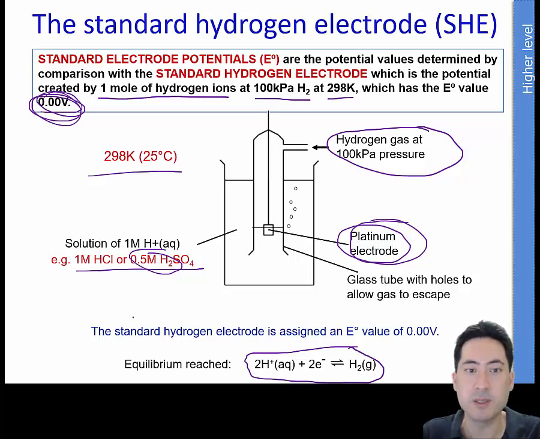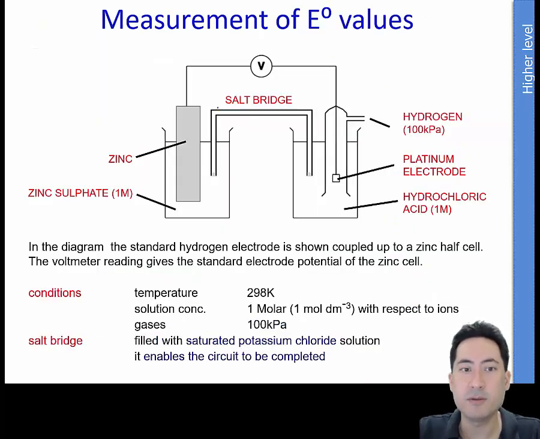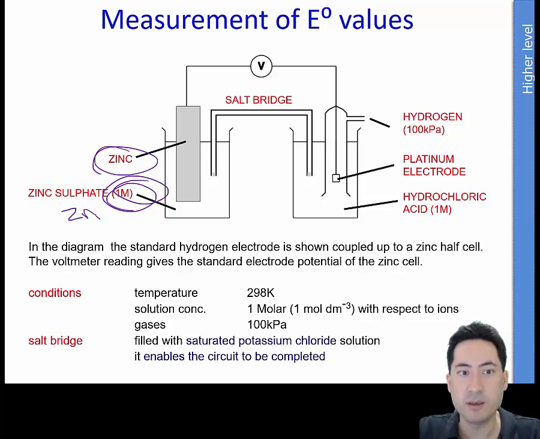The gas coming from the top and the gas being produced down the bottom helps maintain this equilibrium here, so it remains as a one molar concentration of hydrogen ions. To determine the electrode values of different elements, we put the element there as the electrode, and make sure it has a one molar solution of its ions, the zinc ions. And here we have, as we mentioned before, the standard hydrogen electrode.